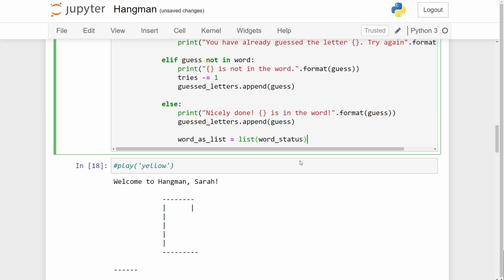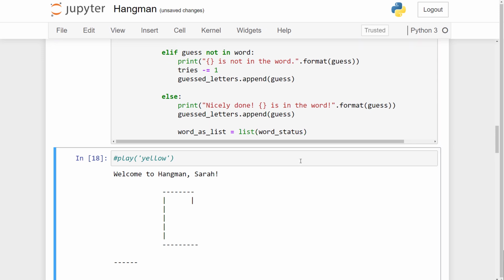Now the next thing I want to do is work out the index of the word_status where a correctly guessed letter would sit. Now this is slightly tricky, and we have covered a function that will enable us to do this earlier in the course, and the function that I'm thinking of which would be quite useful in this scenario is enumerate. And I'm going to quickly recap what the enumerate function would allow us to do in this situation.